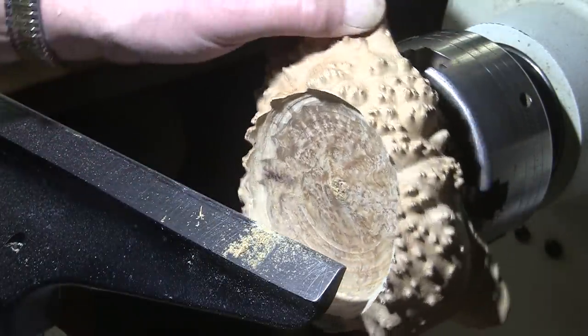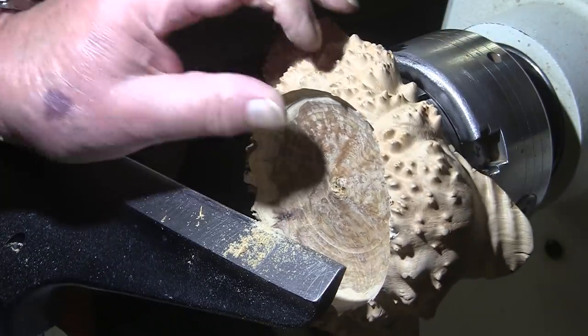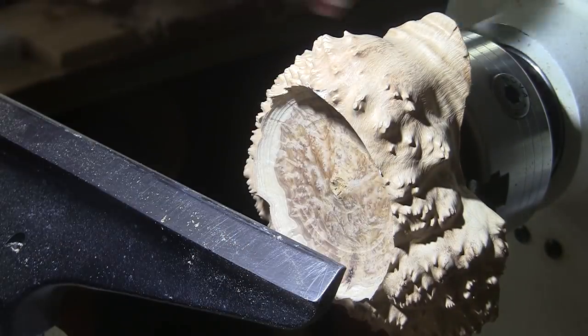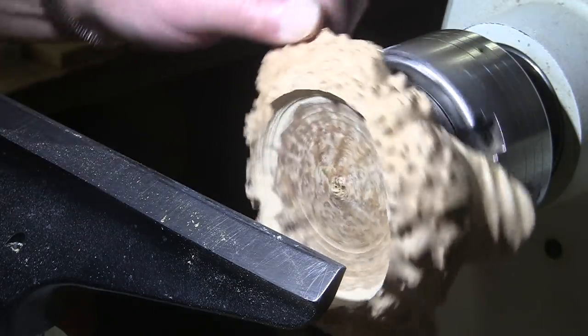Ooh, that's pretty, huh? Nice. Yeah, that's probably about far enough out, and that'll leave Hedgehog his head. That's probably important. Boy, this is, like I said, hard wood.